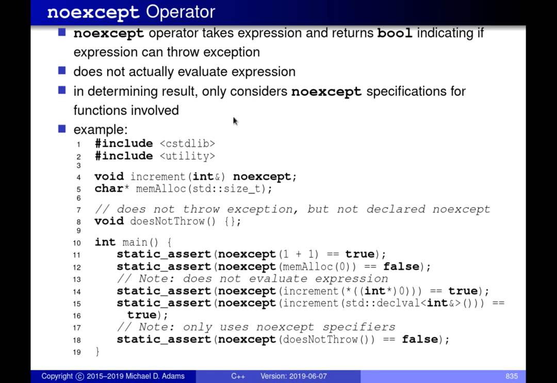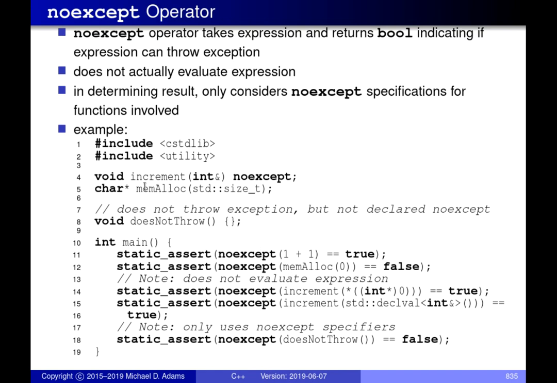Anyway, I have a code example down below where I'm using various different combinations of the noexcept operator. Here, for example, we're saying noexcept(1 + 1). Again, you give it some expression, and you want to know, could that throw exceptions? Well, adding the integer 1 to 1, this better not throw any exceptions, otherwise something's really hosed with the compiler. So this would evaluate to true. I'm just using static asserts to show that these things really do evaluate to what is claimed on the slide.